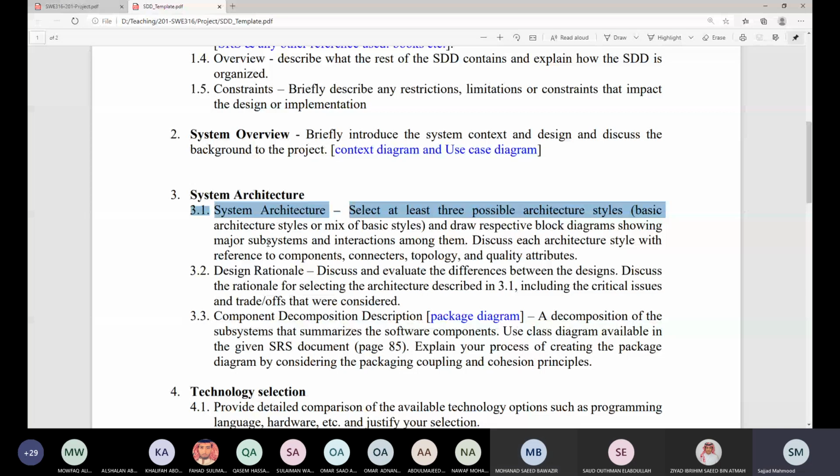Right, so you don't have to give it a name as such, which is very common, by the way. You're talking about your architecture, which uses many basic simple architectures to come up with an architecture here.